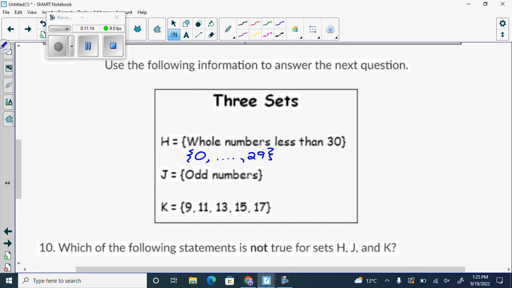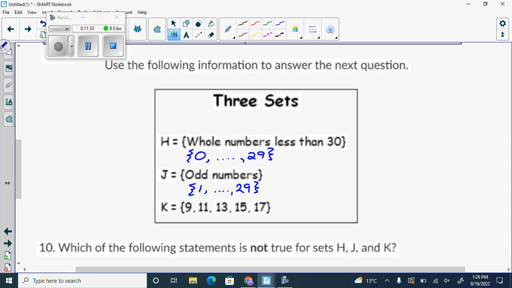If I actually had to write these out, I would have to write out every number, but that's just for my own welfare, so I can write it like that. But if I was actually asked to write the set out, you'd have to go 0, 1, 2, 3, 4. Okay? Odd numbers are going to be from 1 to 29, technically, right?